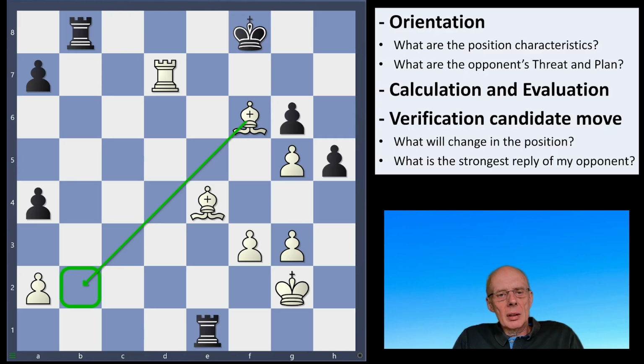So for winning material, we have to consider the strongest reply of our opponent. And sometimes what we have to do is an intermediate move to prepare the capture, or we have a desperado, to avoid just an exchange, but to give up the piece that was about to be captured for additional material, and after that capture the piece of the opponent.